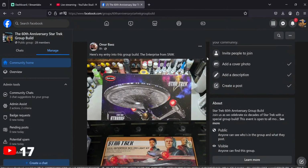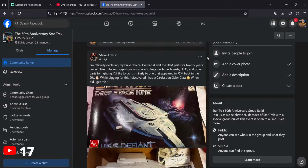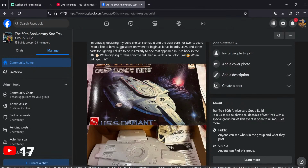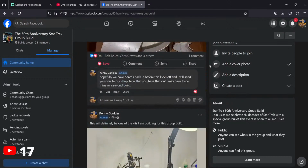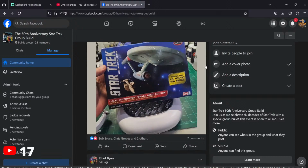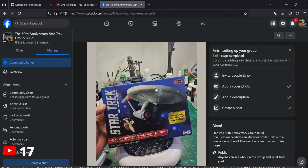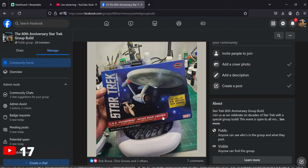Omar's doing the Enterprise from Strange New Worlds, which is cool. Steve Arthur, our official military police officer, is doing the old Defiant. He made me want to do this because I got all the bells and whistles for this one too. I'm doing this one for my first build, the 1701 with the Botany Bay, and I'm getting stupid already. I'm definitely going to light it. Nothing crazy, just the windows, nav lights over there, probably solid nacelle caps. So I'm not going to go crazy on that. And what I wanted to do was kind of like a shadow box so I can hang it on the wall, but I don't know if I'm going to get that crazy.